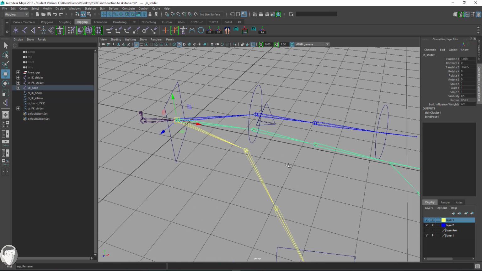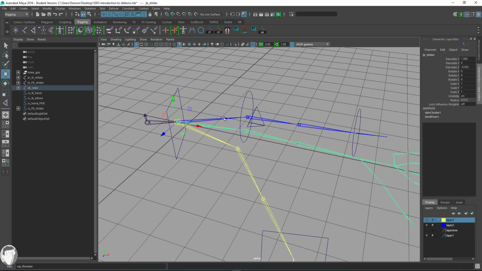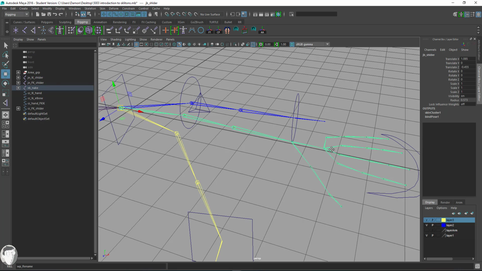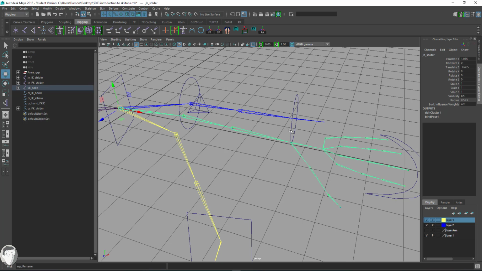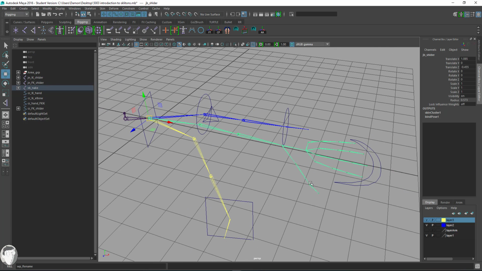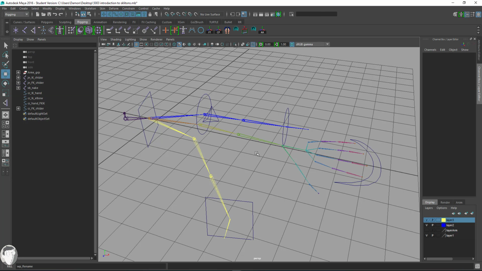In this case, what you do is use parent constraints and then use keyframes to switch between them by using a channel that you create. I'm not going to do that. I'm going to use a method that I like better, which is using the node editor to create all the connections using nodes. So let's do that.